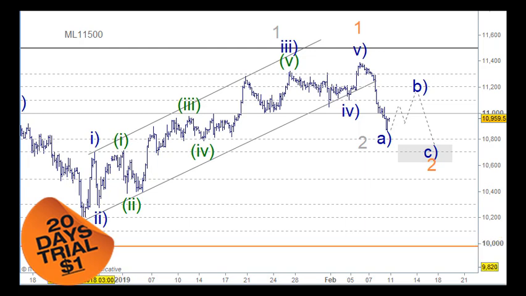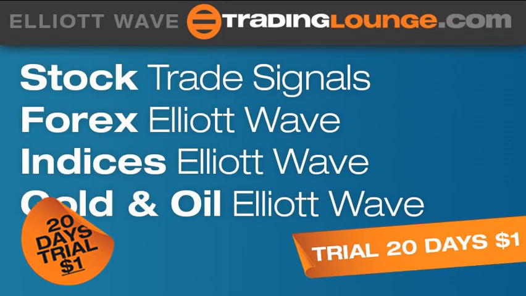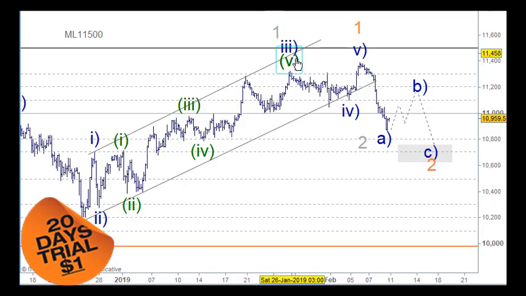We can count 5 waves up to this point here actually, and having wave 1 here, and then this would make an A wave here, a B wave in here, and a C wave here for wave 2. So in this case for the DAX, it's possible to have a low in here already. We just need to be mindful of that. Otherwise, we'll experience an ABC rally here for this market, and then down again here.